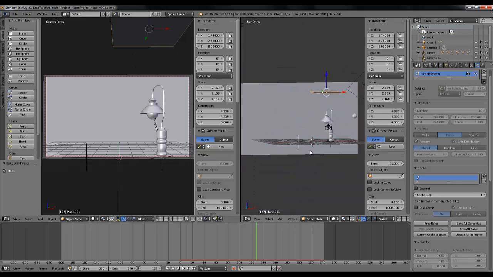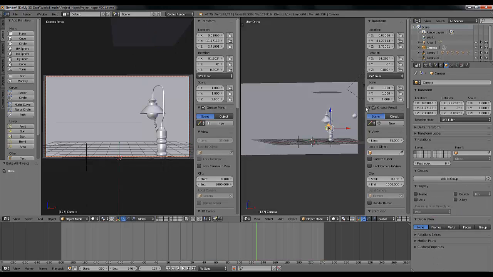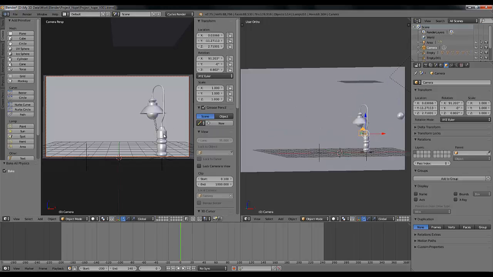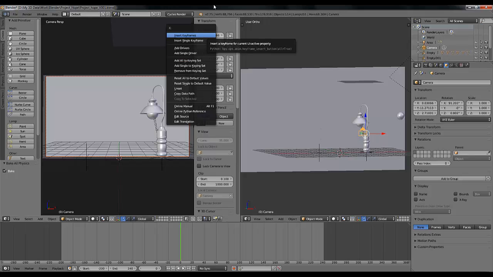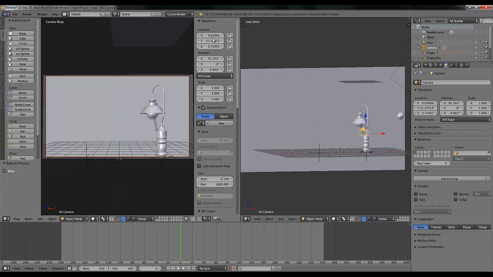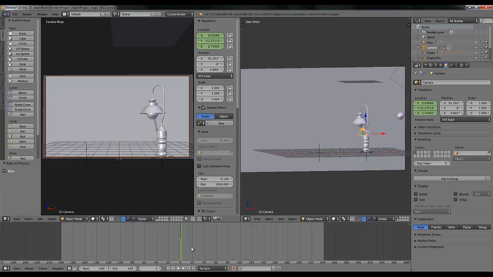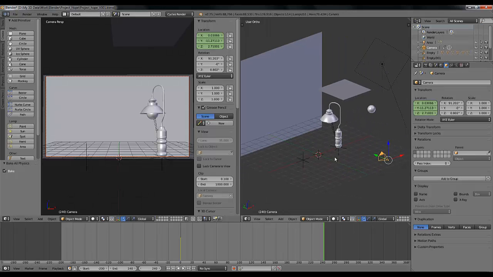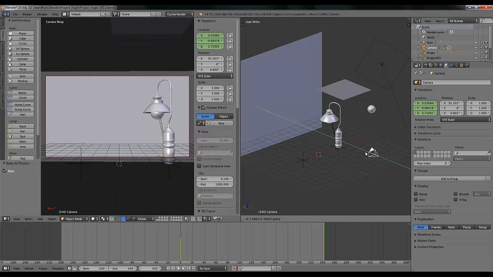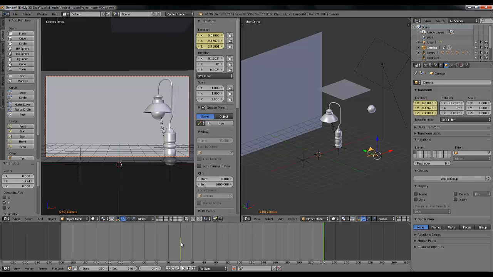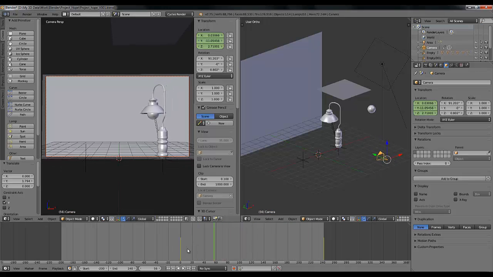Okay, select your camera, 0. Okay, we have to animate it, and the first frame of our animation will be here. It will look something like this. Just go to your keyframe, select your camera and select the keyframe, insert keyframe, and on the 240 frame, kind of something like this. So again, keyframe, and now if you scrub through your timeline you can see we have the animation, but we have to do one more thing.